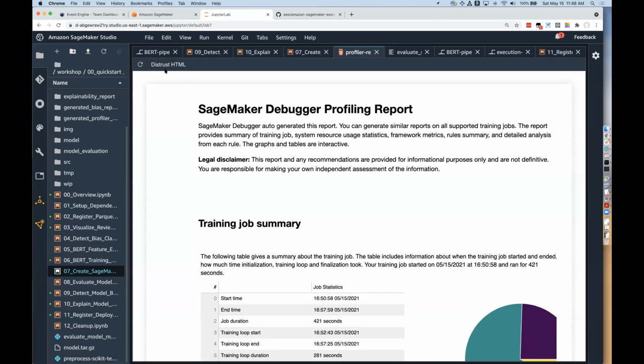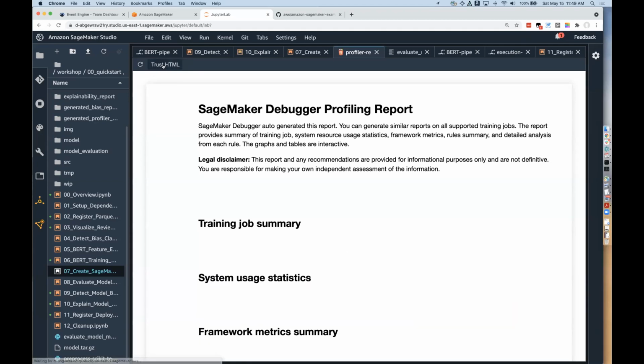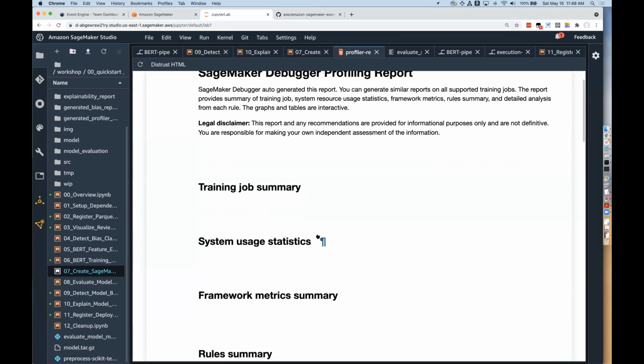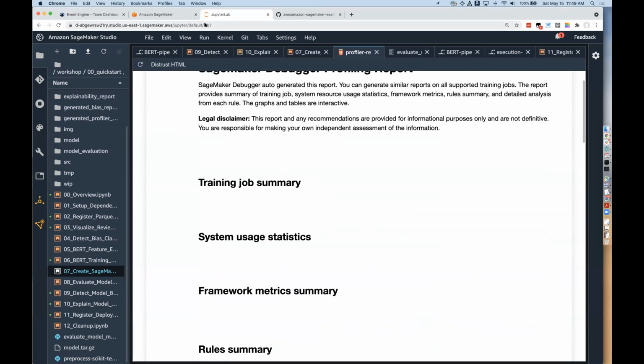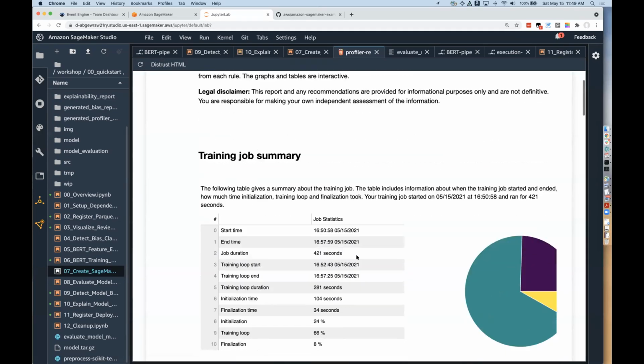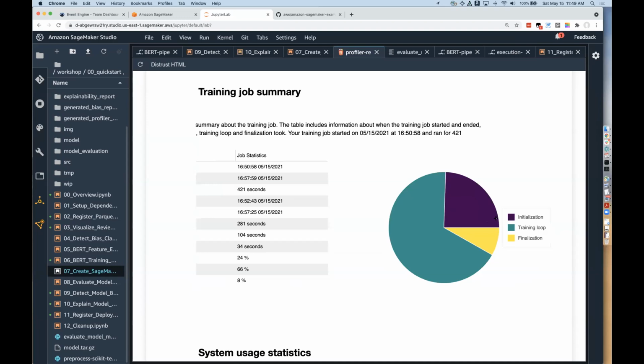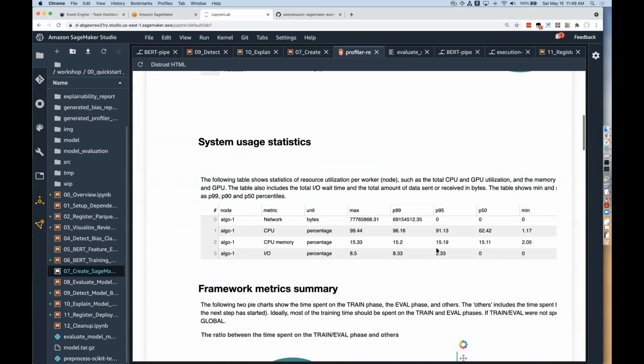There's probably gonna be a lot of questions about this, so keep an eye out for this. Click on this trust. This should say distrust, and then you'll start seeing data. Click the refresh maybe. Okay, so here's how much time was spent in different areas. Here's how much CPU, IO happening.